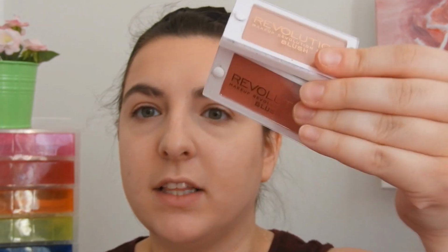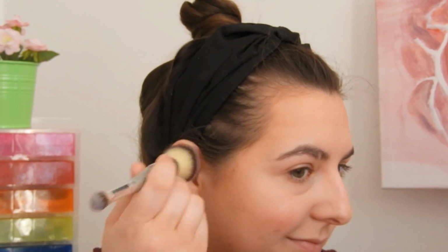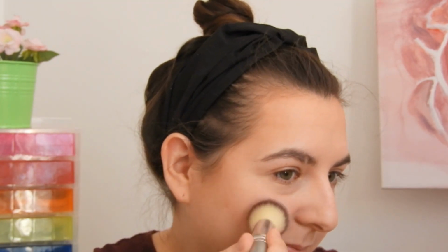Okay, so I definitely want to use one of these Makeup Revolution blushes I picked out. I got the shades Love and Sugar. I think I'm going to go for Love because it is a bit more toned down and I don't want to go too heavy with the blush today. Okay, I think these definitely blend out really nicely.